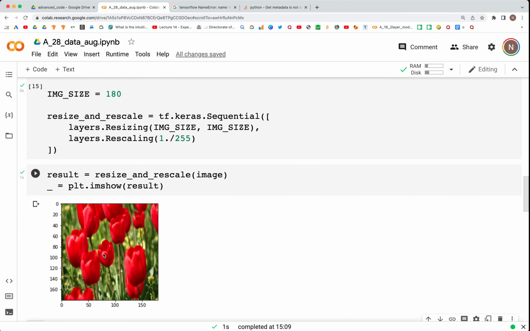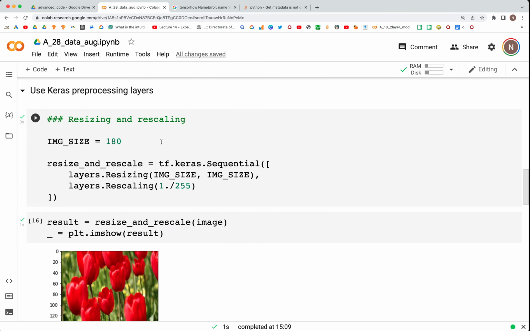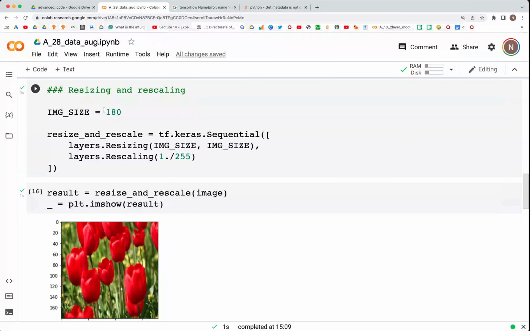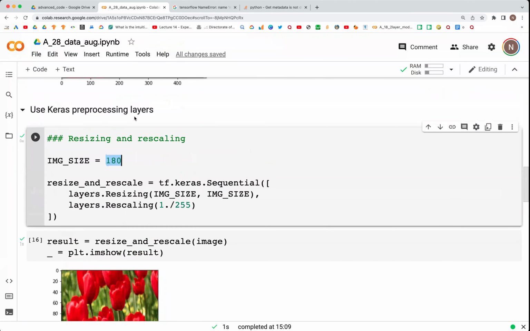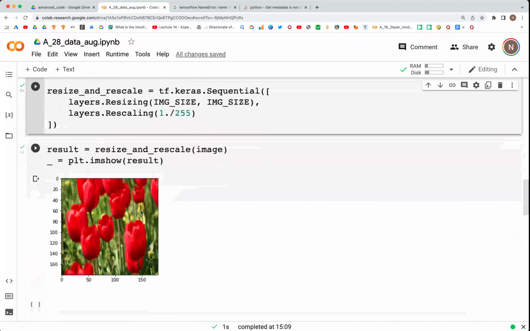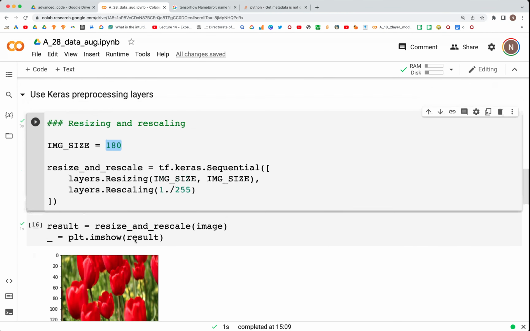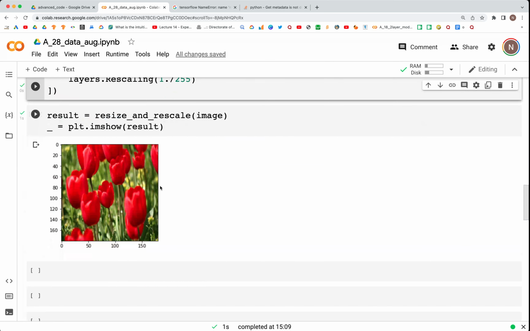Now in this particular image we can check what are the minimum and maximum values of the pixel. We see that it was resized, so if we go back up, you see that the image size is 180, and earlier the x and y axis were up to 400, and this was above 400. Now because we rescaled it to a square image of 180 by 180 pixels, the x and y axis are at 180 by 180, and it's a square image, so the image got squished a little bit.